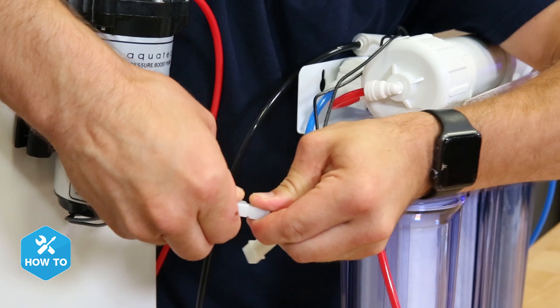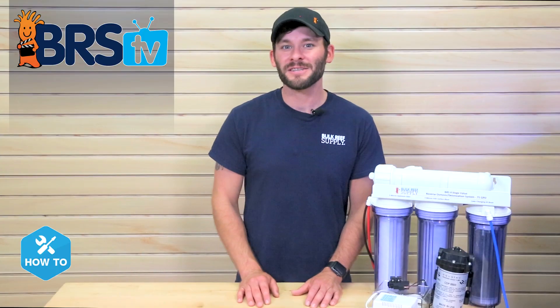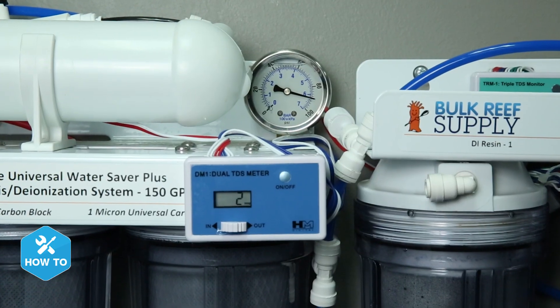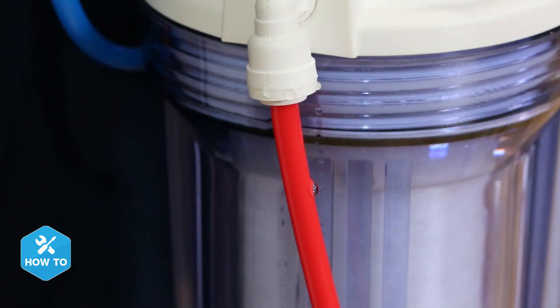All that's left to do is to turn your water on and plug in the transformer to power the pump and the switch. Once the pump begins running, you should see a pretty significant increase in pressure on your pressure gauge. Although the minimum operation is 50 psi, it is just fine and may be more beneficial to be over that rating. However, pressures over 90 psi can start to push the limits of some seals and fittings on some RODI units, so keeping them below that point can help prevent leaks.